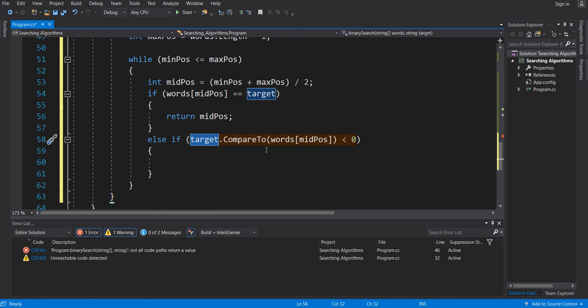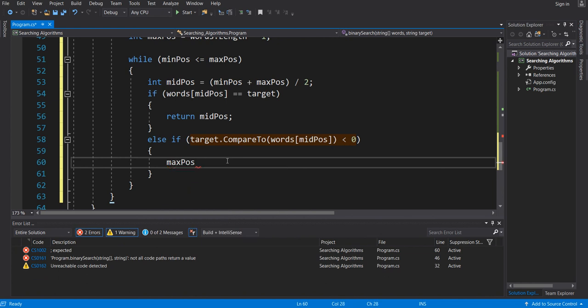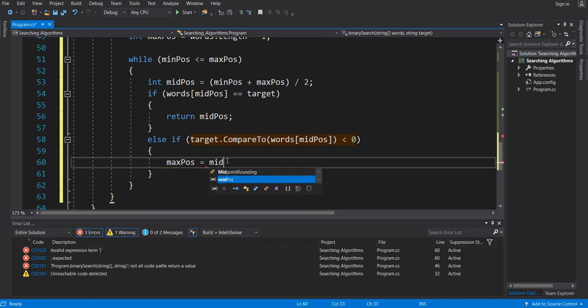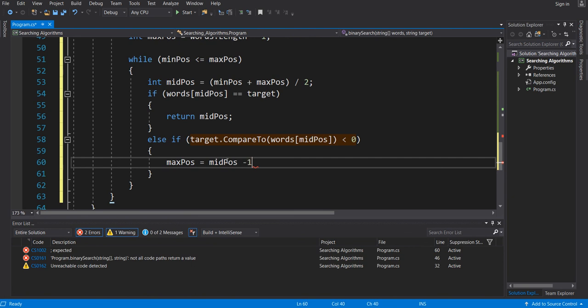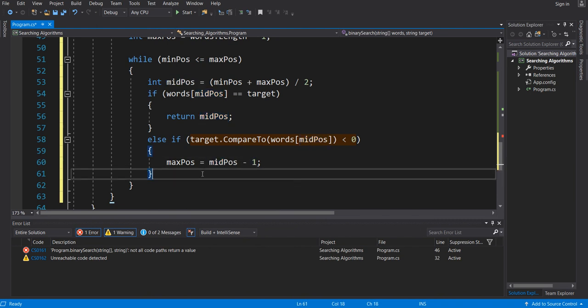So if the target word is less than the word that we're currently looking at in the middle, that means the target word must be on the left hand side of the list. So we need to move the max pos and set it equal to the midpoint -1, because we've already discounted the mid-pos as being the word that we're looking for. So it's got to be 1 less than it.